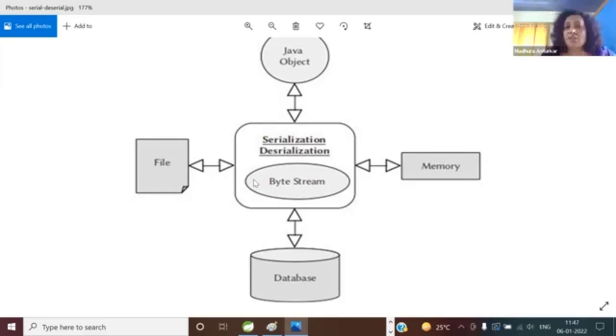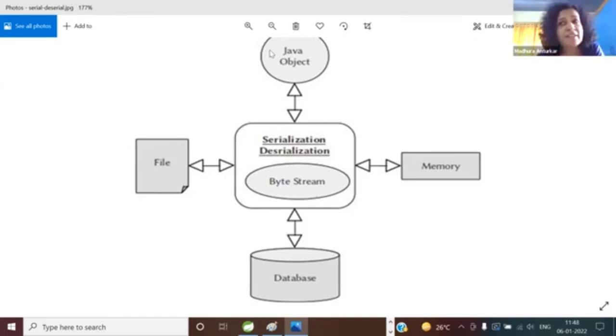But now answer the next question. When you say Java object, on the first day of object-oriented programming, we said an object has state and a behavior. So guess smartly. During this serialization, what do you think will get converted to bytes? Choices are state, behavior, both or neither. What is it which will be converted to binary?